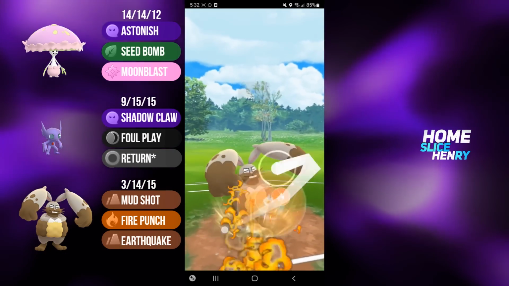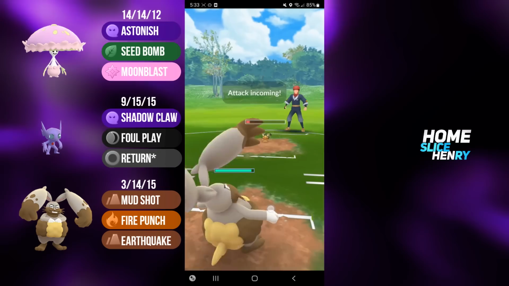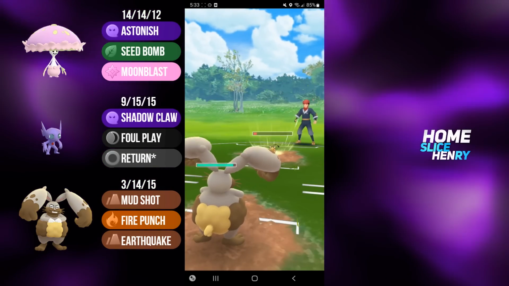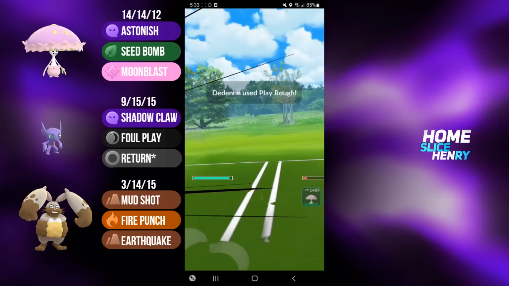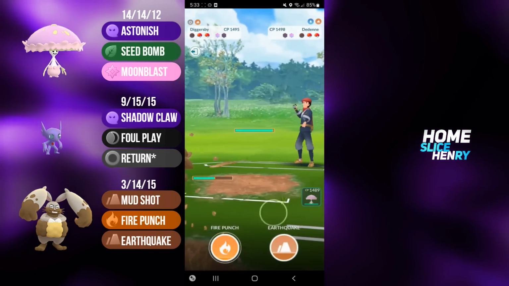I'm going to go for a Fire Punch. This is not going to be enough to KO, but I want to try and get them into a range where I can Mud Shot farm down. They're able to reach a player off. I will let this through, and I'm just going to go for the farm down, leave with a bunch of energy, and hope. Do they bring in the Abomasnow?